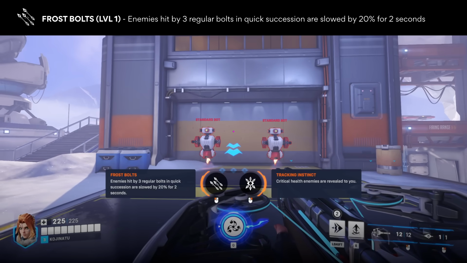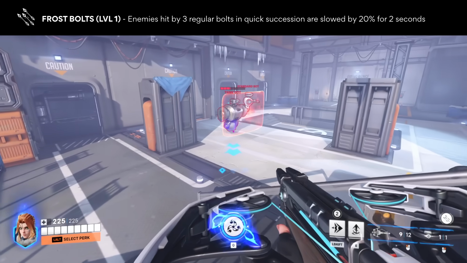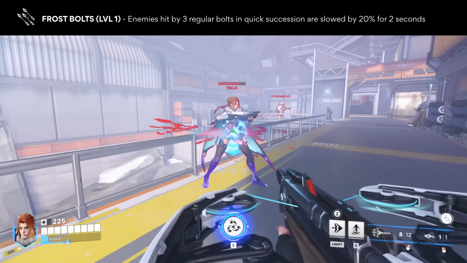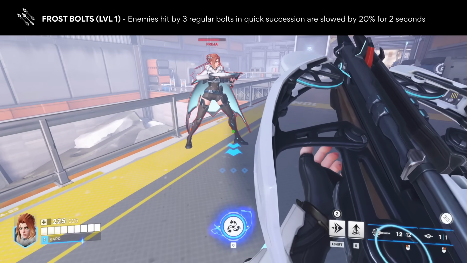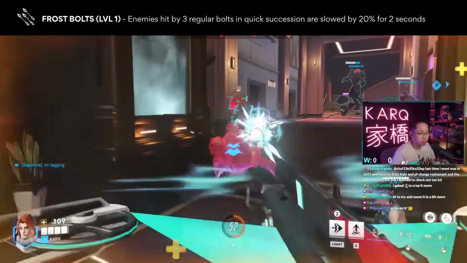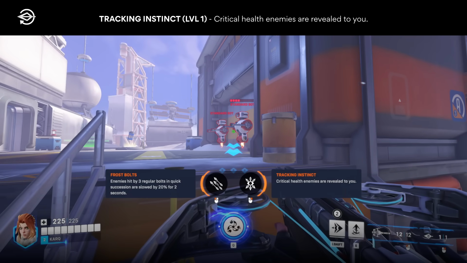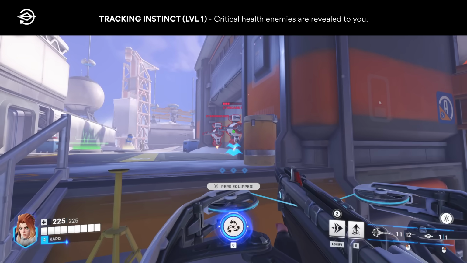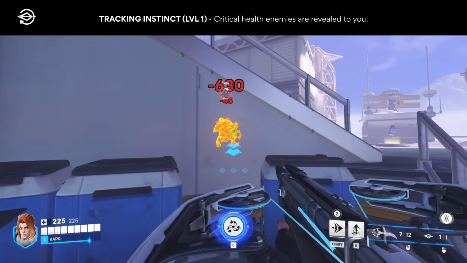Okay, Freja perks. For the level 1 minor perks, we have Frost Bolts, so enemies hit by 3 regular bolts in quick succession are going to be slowed by 20% for 2 seconds. Now, I noticed that once it wears off completely, you can reapply it pretty much instantly, so this is a very strong perk against Wrecking Ball, for example, because that slow is enough to stop him from fireballing away after an engagement. The other minor perk is called Tracking Instinct, where critical health enemies are revealed to you. Critical health means less than 25% HP, and that allows you to ping them as well for your teammates.